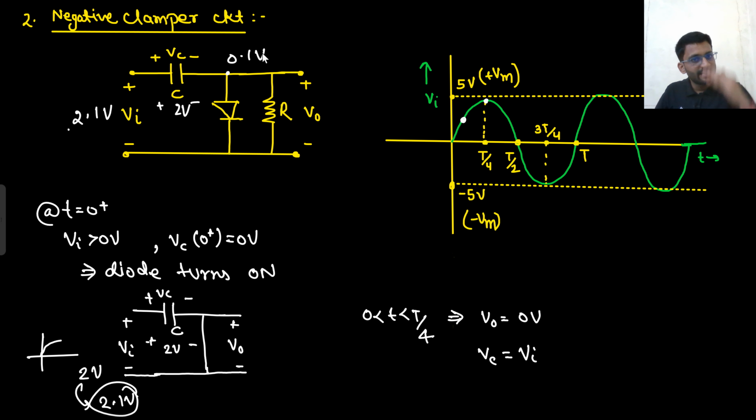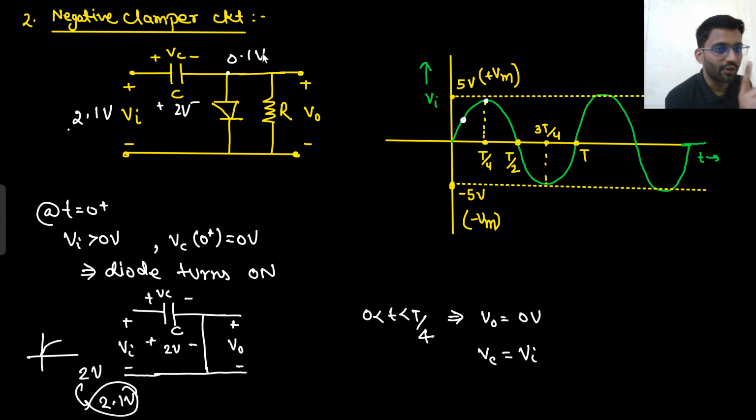If the next input voltage is greater than the capacitor voltage, that means at the diode I am going to have positive voltage only. And if there is positive voltage only, the diode will not change its condition, it will remain turned on. And if it remains turned on, it will be following my input. The capacitor voltage will be following my input, so I don't need to worry.